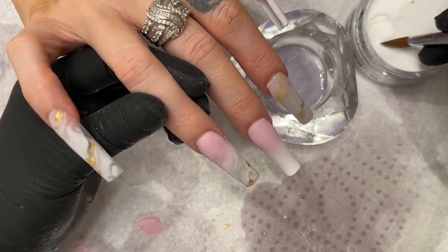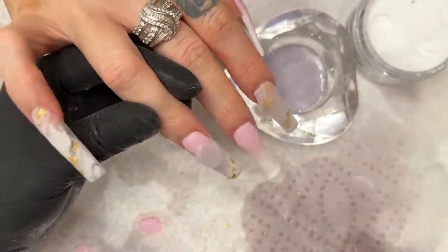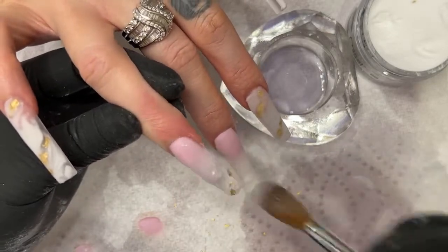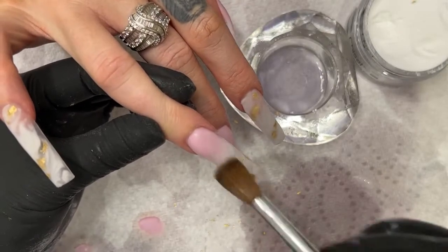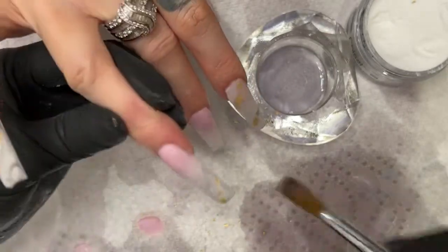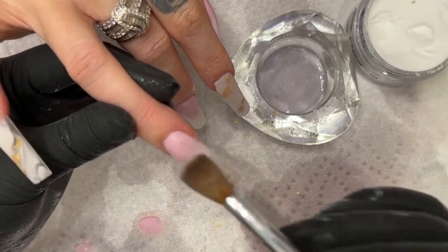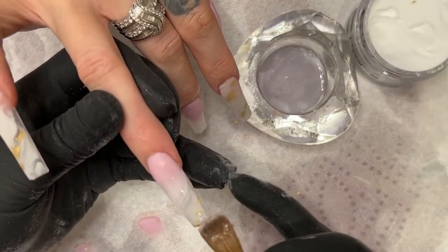I have new drill bits coming in — a drill bit set for those who have been asking. I'm not going to do too much clear, just enough that's encapsulating and protecting. For those of you that have an issue with the clear running, when you get to the clear phase just turn up the AC a little bit — get to about 75 to 76 degrees in the room. The monomer will set a little faster and the clear won't be too runny.